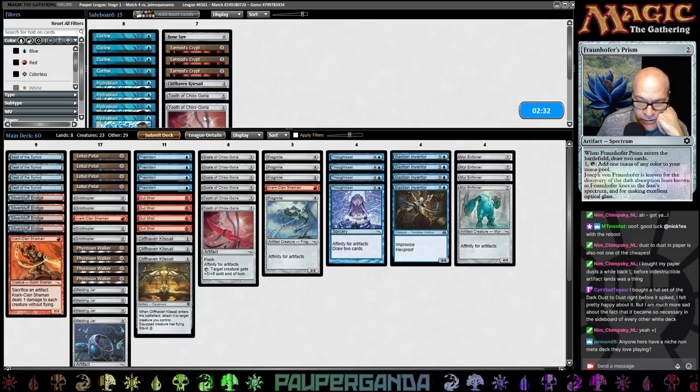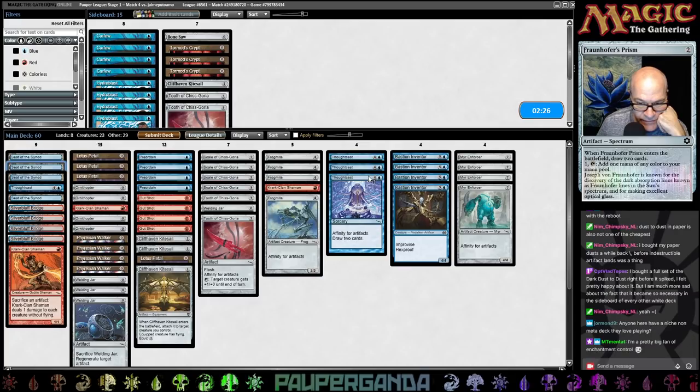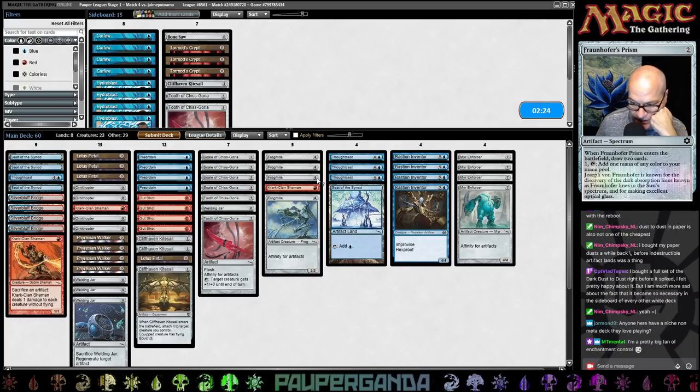Scale or the tooth or the scale. Just do the OCD shuffle here. Enchantment control. Yes.